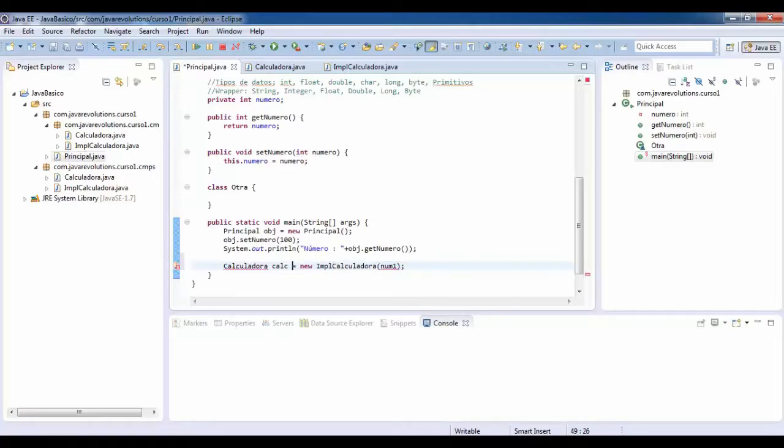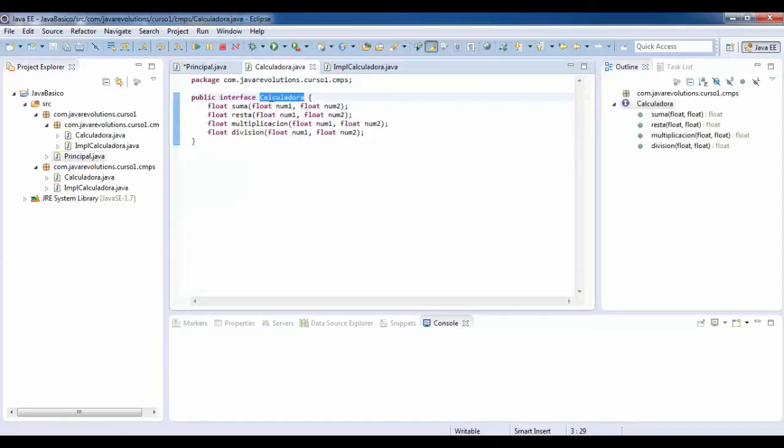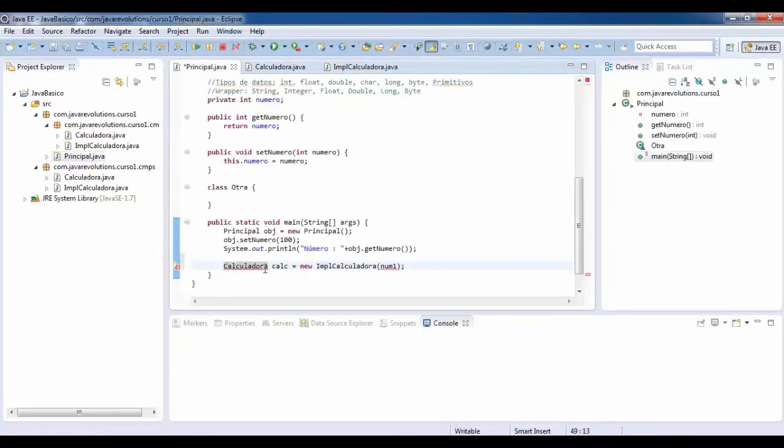Notice, in this case calculator is an interface. Why does an error mark me here? We are going to correct this error first.